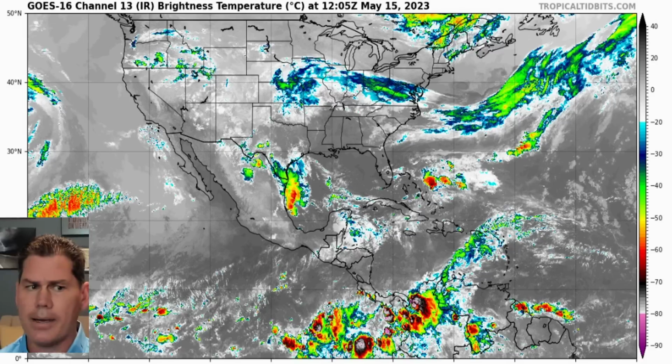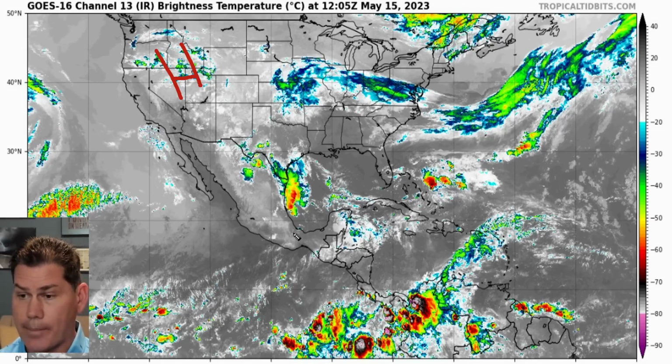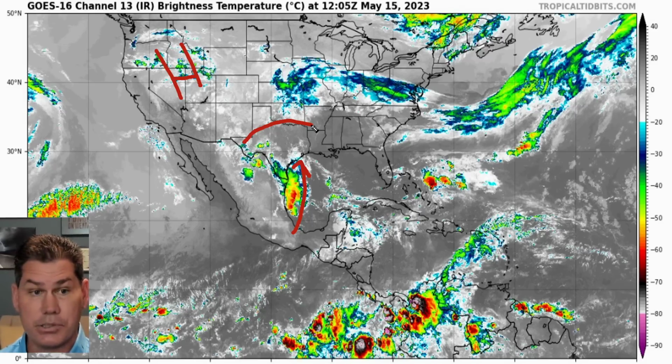And we've got a dominating ridge that's locked over the Pacific Northwest, bringing well above average temperatures for them. And I don't really see that going away anytime soon. At the same time, we've got a tropical feed of moisture down here in the Gulf of Mexico. That's leading to all the instability and the heavier rains that dropped over Texas over the course of the week. But we're going to be watching a cold front, the first of a series of cold fronts this week. They're going to be dropping southbound.